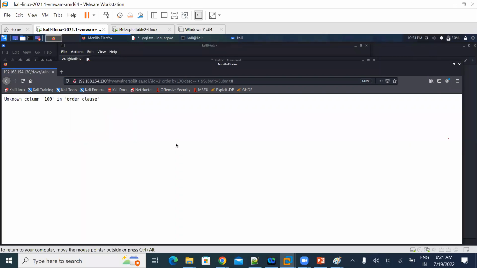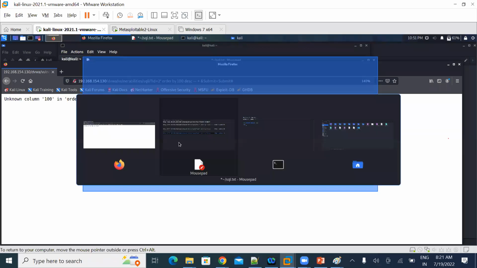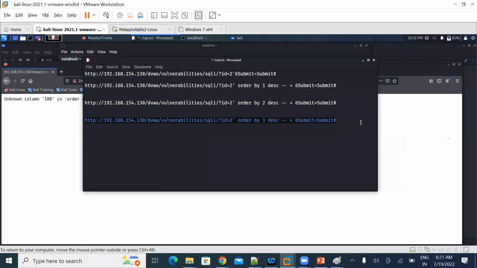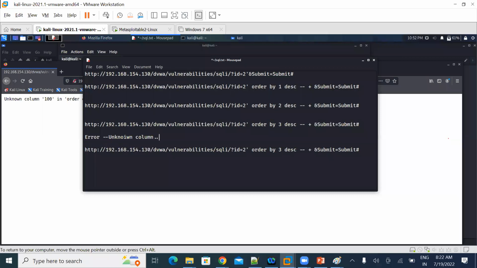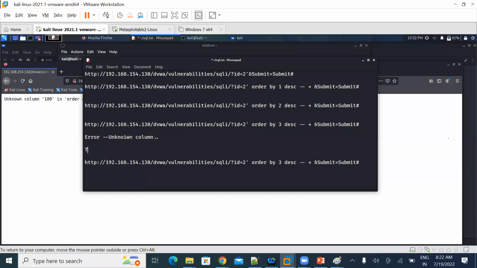Okay, fine. Rows, we don't know about the rows. We'll try to get the details later. We'll go in a specific approach. Try to sort it with column number 3. What did we get? We got an error, unknown column. With this, I'm able to conclude that there are 2 columns in a table.